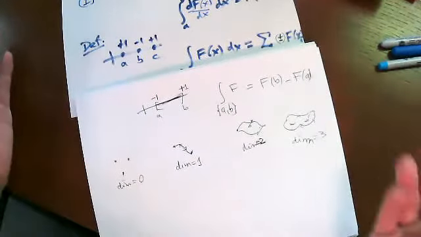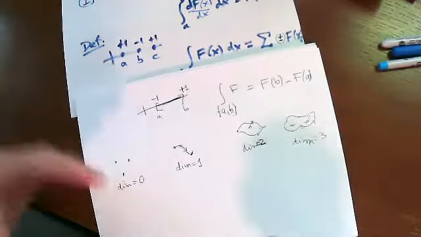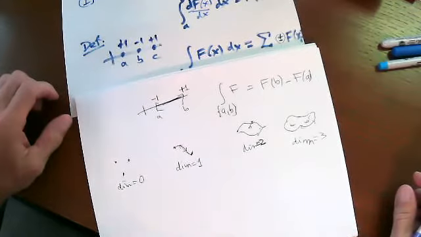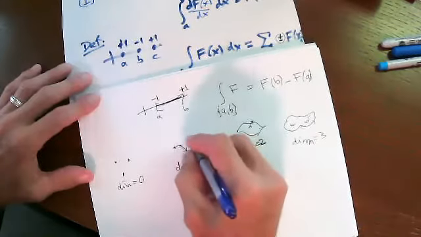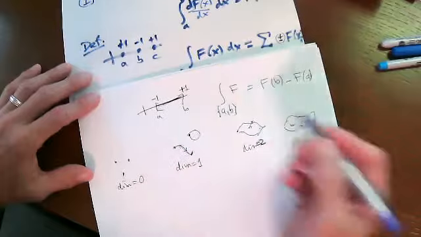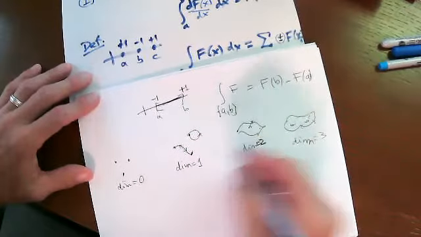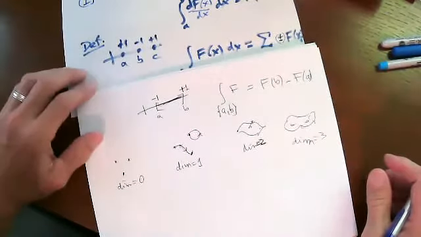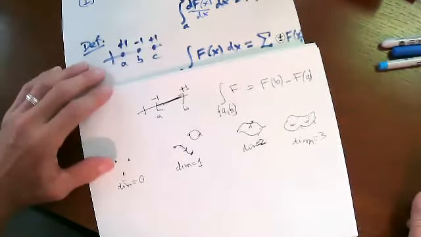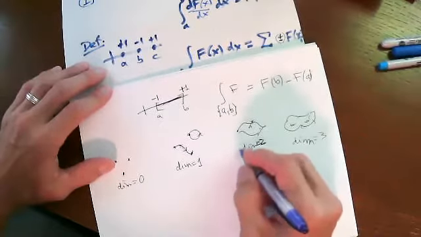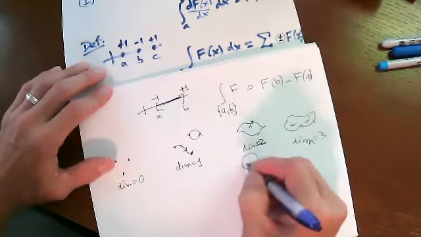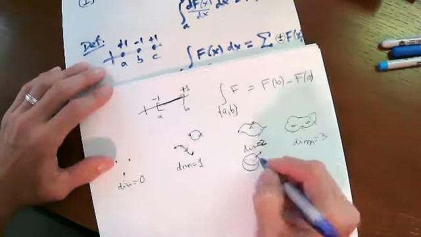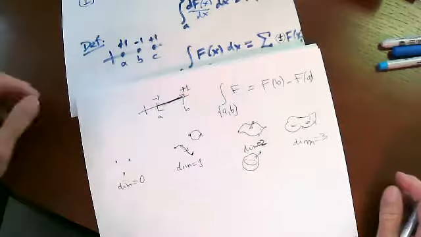But you kind of had to have a pre-assigned notion of which way you were going to have the orientation for your surface. And by the way, if you had a one-dimensional set that was a union of a couple of different curves, you would have to pick an orientation on each one of those parts separately in order to apply your line integral calculation to whatever physical problem you had at hand. The same thing if you had a union of a couple of different surfaces, well, you'd have to pick out which is the normal that you think is relevant for you on each one of those separate surfaces.